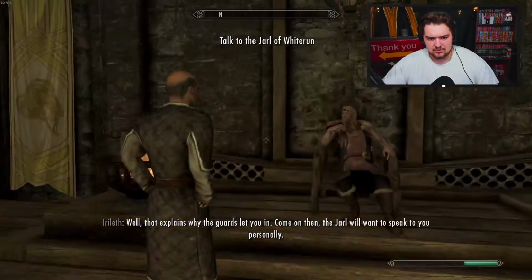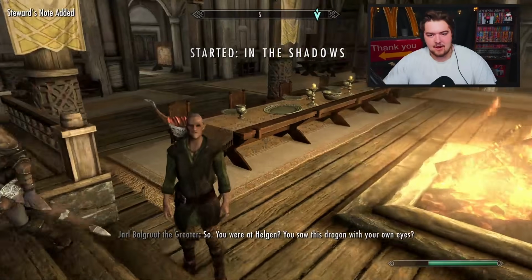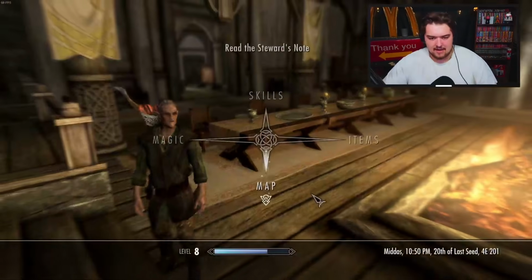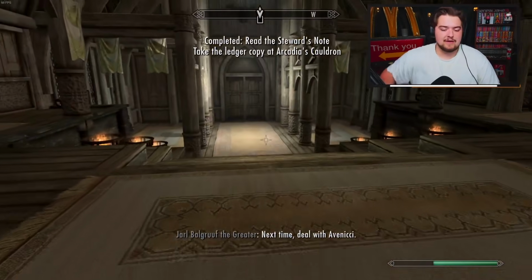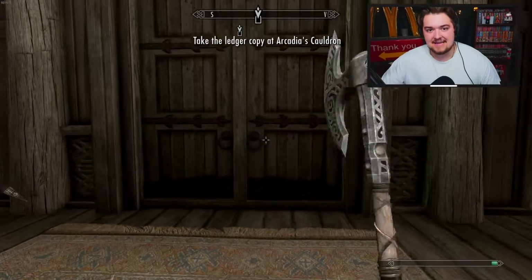All right, talk to the Jarl. Let's talk to him. Is there anything that you need from me? All right, and now that we have the note, we don't actually have to talk to the Jarl yet. Take the ledger copy from Arcadia's Cauldron. Now, we are actually on a quest to attain one of the cooler bows in all of Skyrim. One of the better bows to start out the game, too.